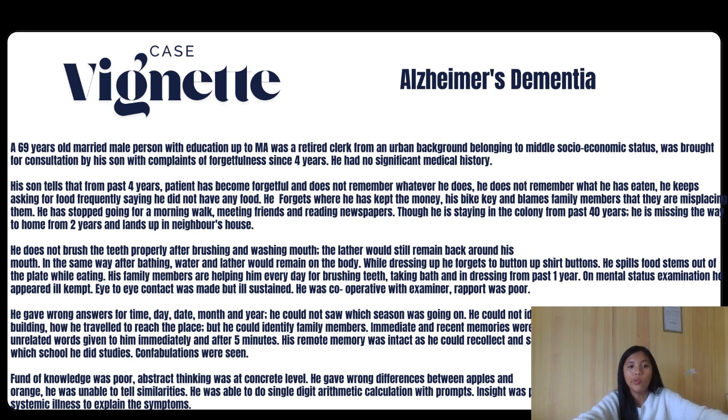So, yung findings dito would be Alzheimer's dementia because the following were seen. Number one, memory impairment, disorientation, functional decline, cognitive impairment, behavioral signs, yung ill-kempt, poor eye contact and rapport, yung hindi makatitig sa mata, ganun. Tapos withdrawn from social and routine activities. Thus, as you can see, while he was being interviewed, there were things that he couldn't remember. So this is another example of Alzheimer's dementia.